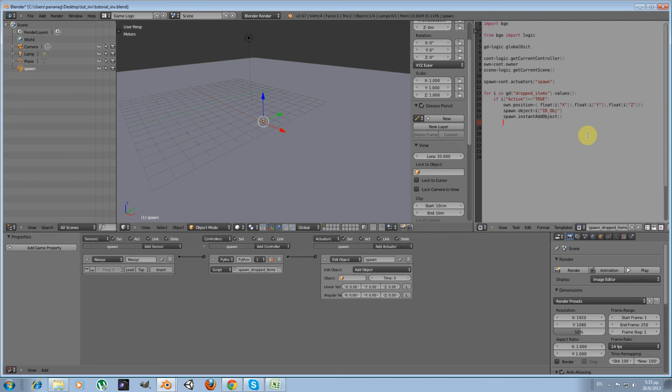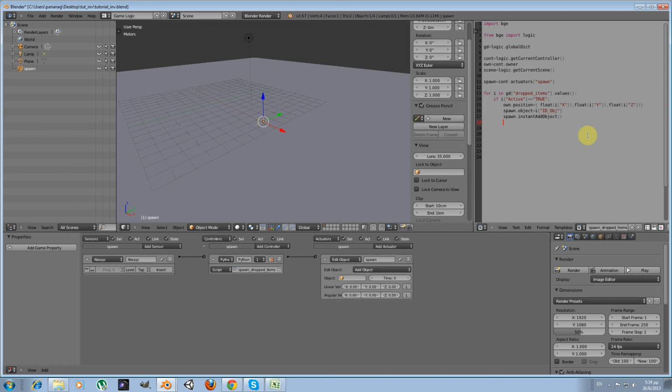Why did I do this? It's because for every dropped item that is added on my scene, I want to assign a new property, a property that will define that this object is pickable. And how am I supposed to do this? Since I'm going to create various occurrences of, let's say, the pile of arrows dropped item, I have to somehow identify this pile of arrows.